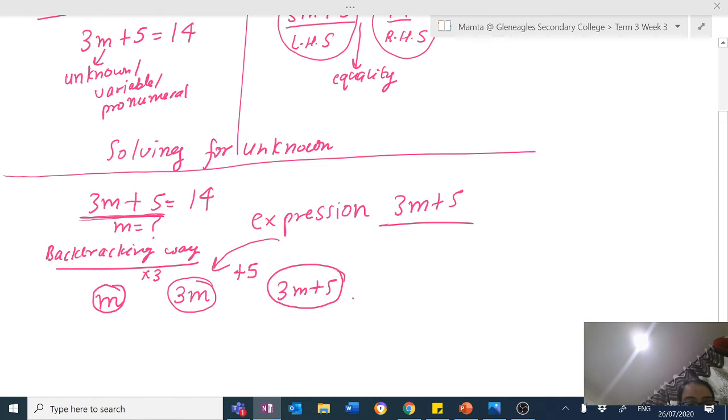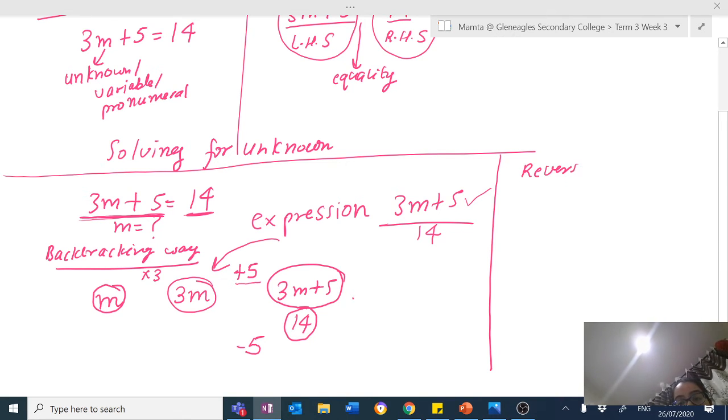So you stop here. Now, you concentrate on the other side of the equation, which is 14. This is done. Now I need to take into account the other side of the equation, which is 14. You write 14, whatever is given to you, on the bottom like that. Circle it again, triangle, square, whatever you like. Now, bear in mind, I'm going to backtrack, or reverse, all the steps. If I was adding 5 here, I need to do just the opposite. I need to take away 5 now. Remember, I'm just going to reverse all the steps.